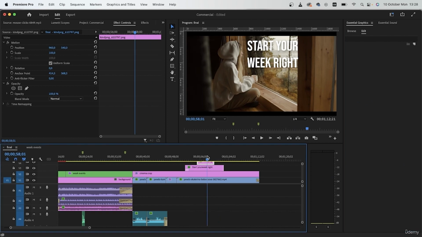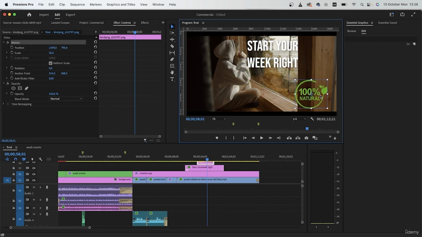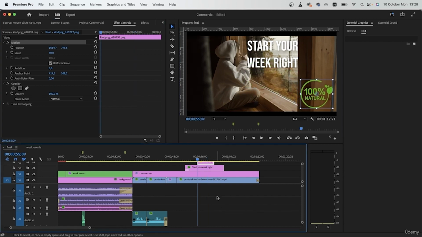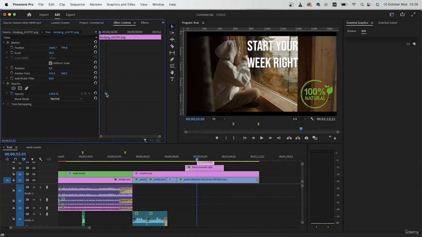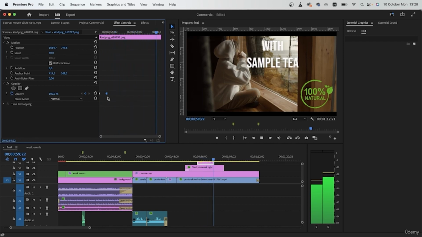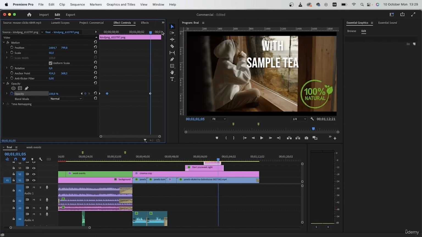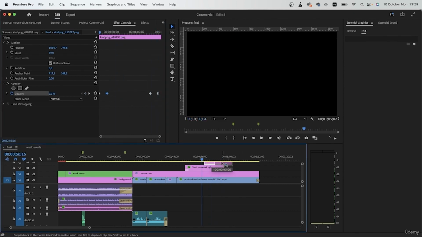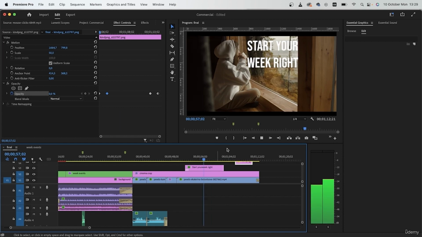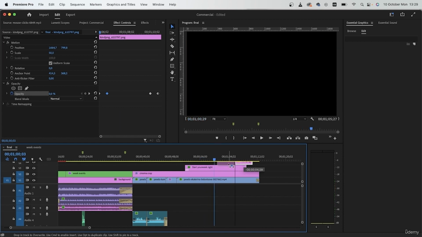I also brought this 100% natural logo, which will be in your resource pack. And I'm going to do a simple fade transition with opacity keyframes. So when I get Sample T, I'm going to put this in the corner.